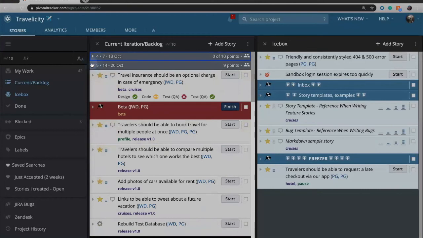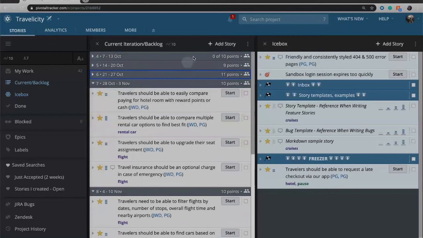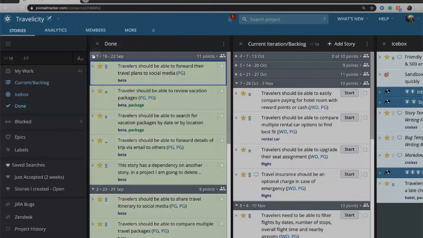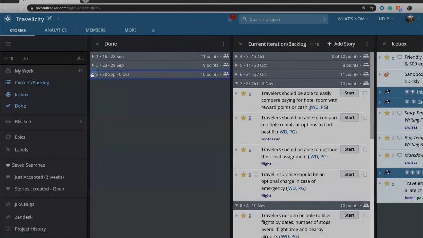So within Tracker, you will see that there are these iteration markers. And here Tracker is estimating for us how many stories we can do in any given iteration. And Tracker is going to make sure that we don't overburden our developers and plan too much work in any given iteration. And it does that by looking at that velocity strategy that we set in the project settings. And we told Tracker we want to look at the last 3 iterations. Again, that's the default setting.